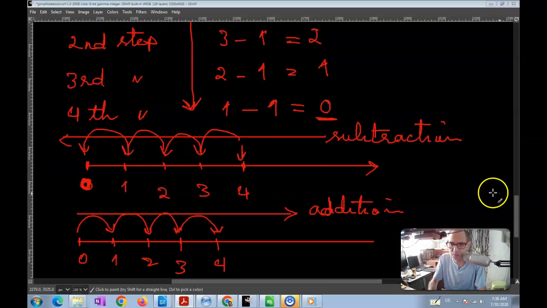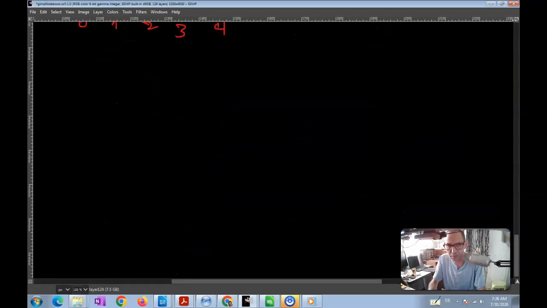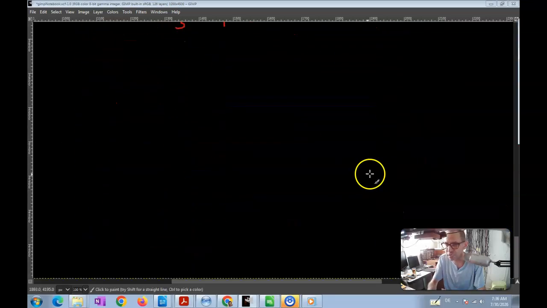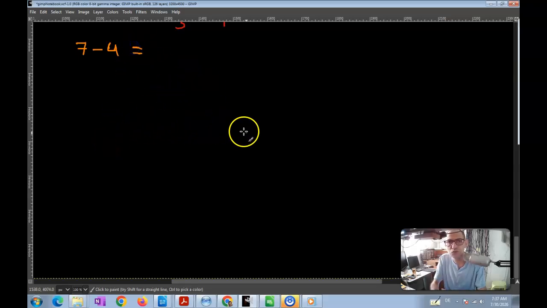if you find it more comfortable. There is really nothing wrong with using any model that comes naturally to your mind. Some people are good at the beads model. Some people are comfortable with the jumping model. Depending on the type of mind that you have, use whichever one comes more naturally to you. For example, if you have 7 minus 4 and want to do this operation, you can, of course, use the number line, or the paper strip.